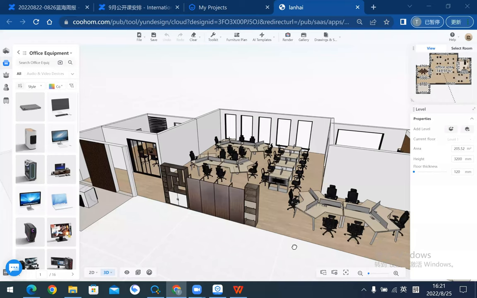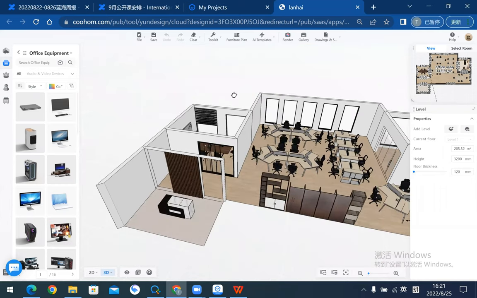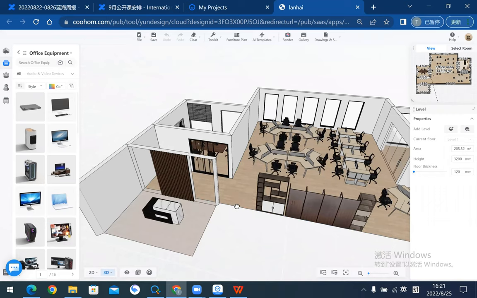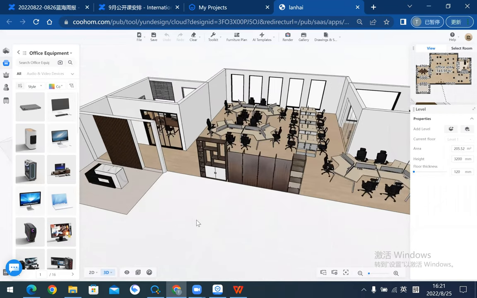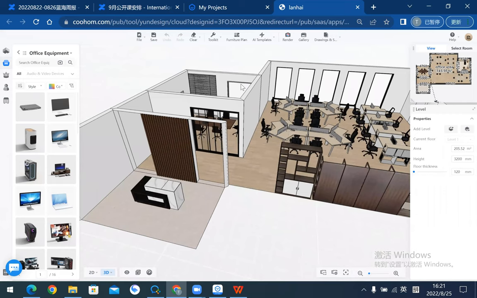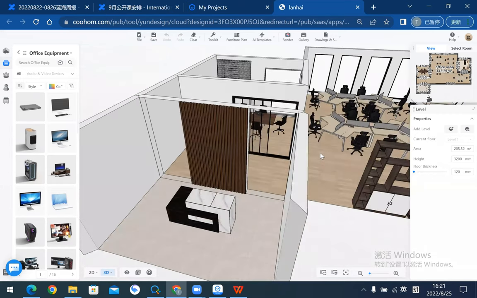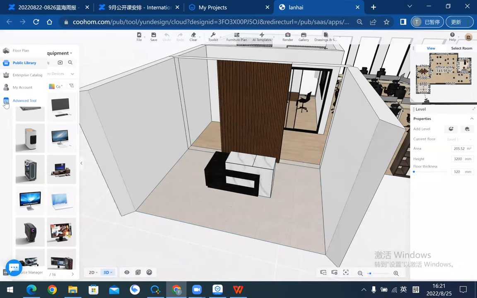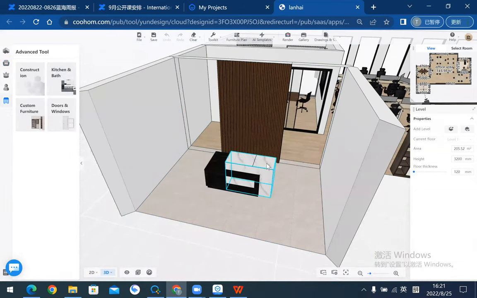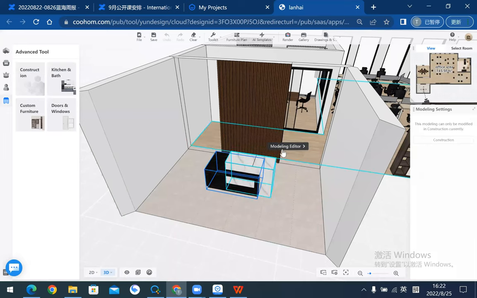Tommy, yeah. Can I ask you a question regarding your reception counter? Can we save your reception counter for another project? For instance, copy or modeling? You mean your reception counter? This one? Yes, can do to another model. Actually, we can. It was built in the construction. Yeah, we can check. If we select this reception counter, it just shows in the modeling editor, and we do not have other choices.